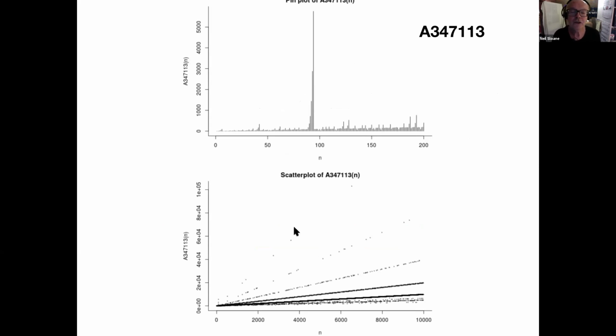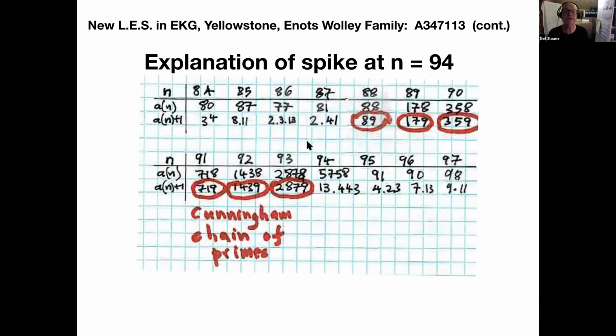At 94, 95, there's a huge jump. And the reason for that is that when we're chugging along, most of the time, A of n is pretty close to n. When we get to 87, the 87th term is 81. Add 1 and we get 82. We need a common factor with 82. Well, any even number would count, and there's an even number that hasn't been used, 88. So the 88th term is 88. Add 1 and we get 89, which is a prime. So the next term is double it.